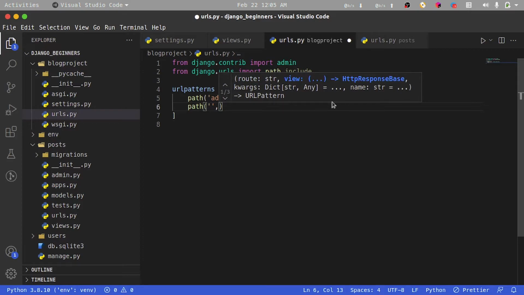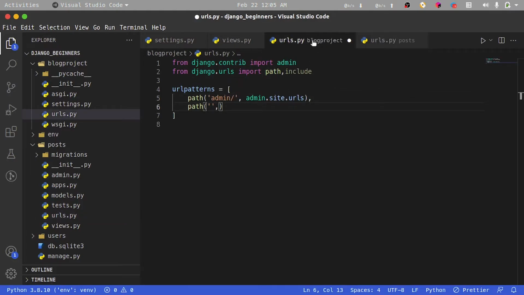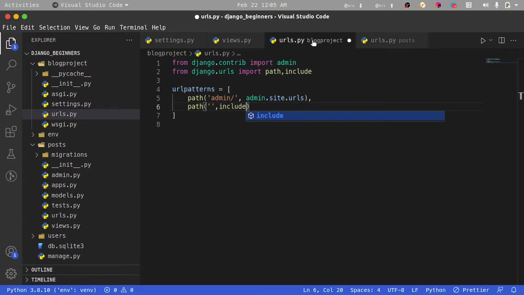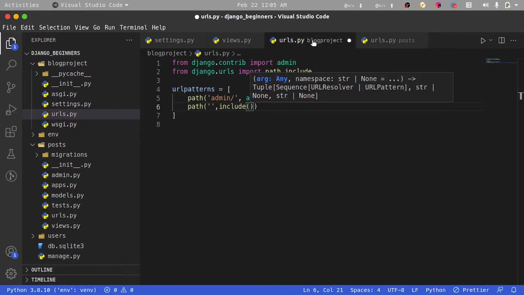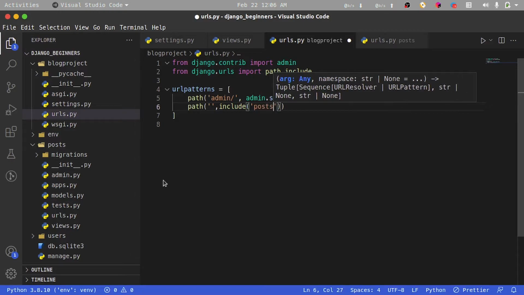And within here, instead of saying views, just like we've been having here, in this case we're going to simply include URLs from a separate app. So I'm just going to say include, and then I'm going to call this function, so it takes in arguments. In this case I'll provide the URLs that you want to actually include. So we shall point to the app, which is our posts app. So I'll just come right here and say posts, and then continue by saying dot urls.